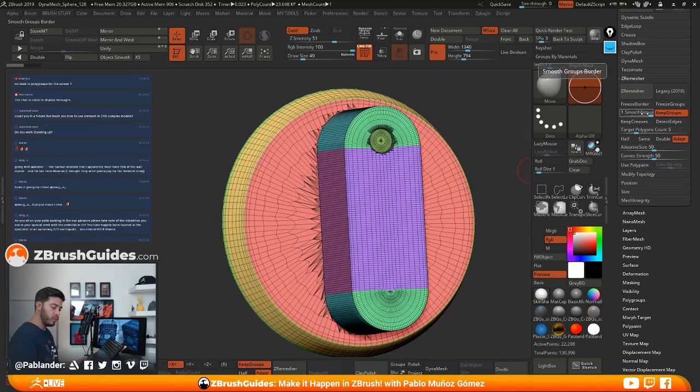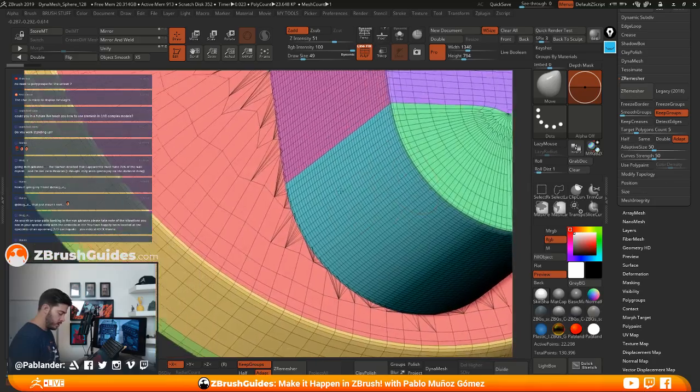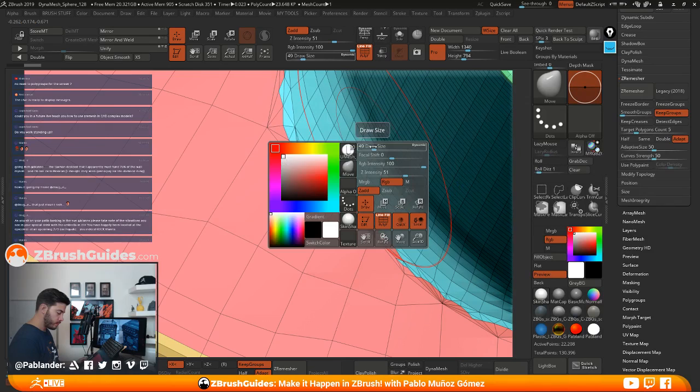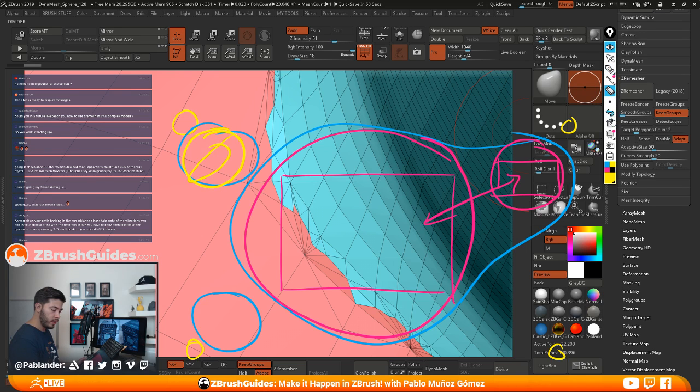Now what I want to do is take the smooth groups to zero. So the smooth groups, if you have it at zero, there's no smoothing between the groups. If you have it at one, when ZBrush does a ZRemesh, it's going to smooth those groups as it produces the result. So smoothing the groups is the same as, let's just find an area here. There's actually a brush that allows you to do this. I'm going to hold shift just to access the smooth brush, and I'm just going to smooth this out. All right, so you'll see what is happening here. Hopefully this is going to be a good example to explain this.